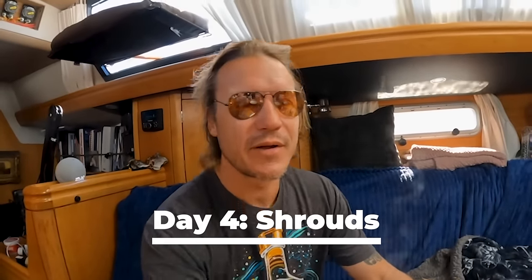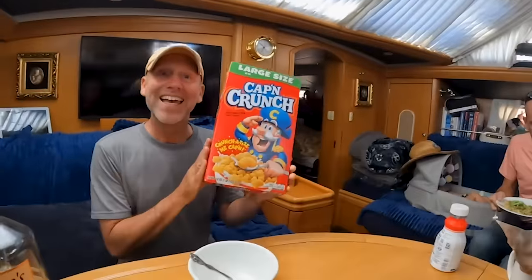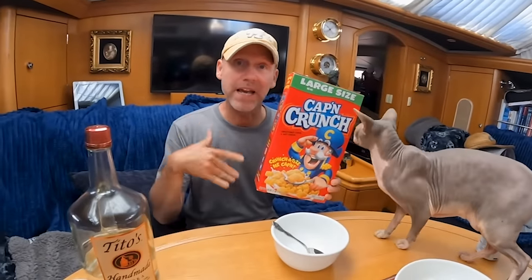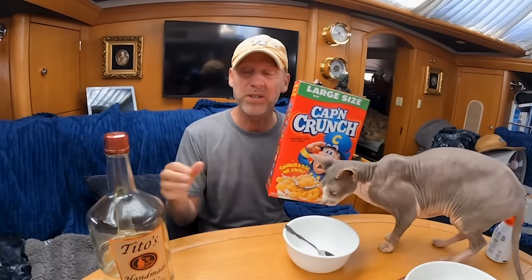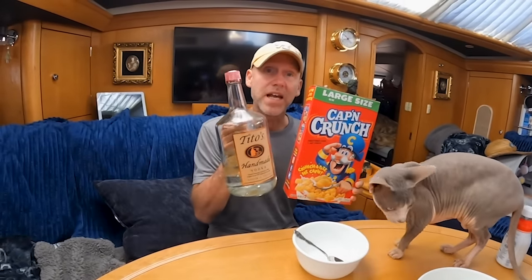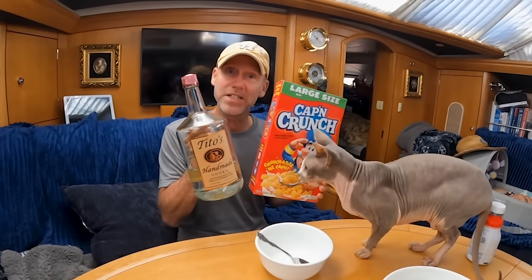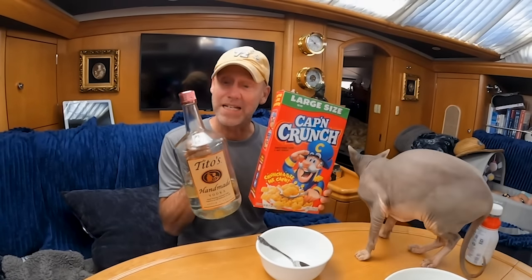All right, it's breakfast time, day four. We're almost done with the rigging. We just have to do the shrouds, and we're having a nutritious breakfast. Captain Crunch, and instead of milk, because we can't have milk on the boat because there's refrigerator space issues, we've decided to just use Tito's vodka instead. So it's a delicious, nutritious breakfast, and it gets you through the day.